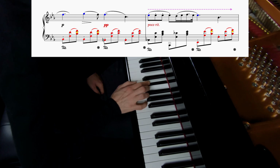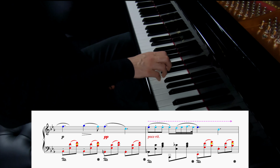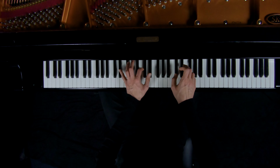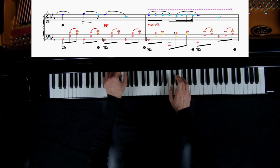To emphasize the significant tones, I bounce the wrist with the right hand. And to play gently, I lighten the weight by pulling it up. Here the left hand will be more challenging, as the dynamics are softer. So please put extra effort to keep it very gentle.